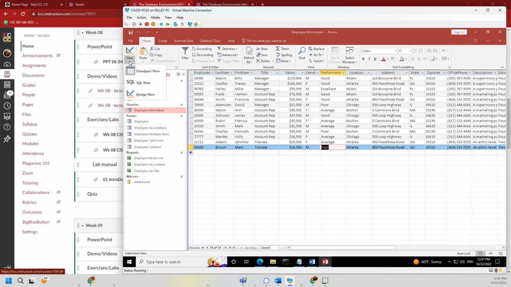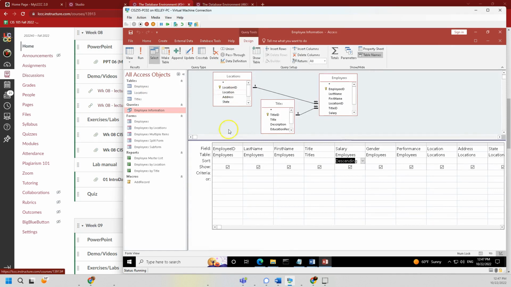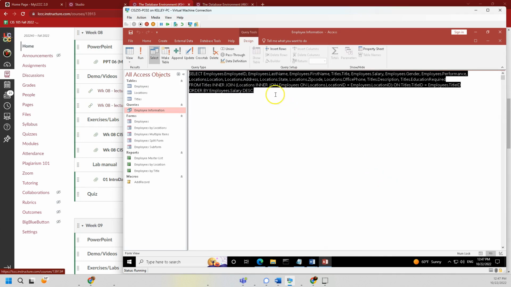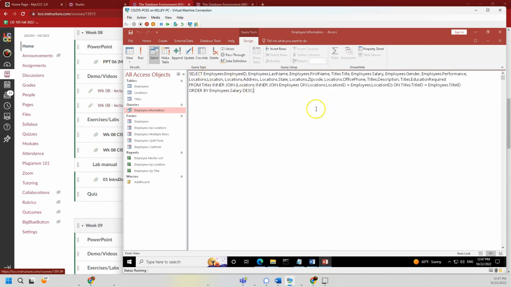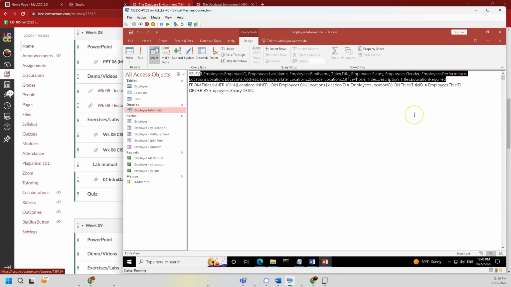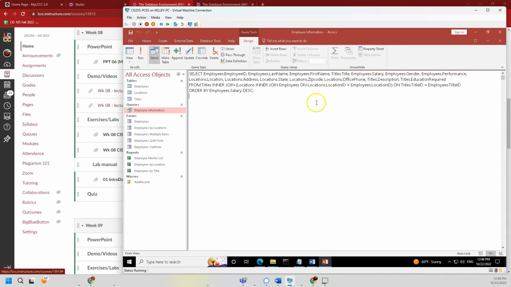Okay, so let's see. If I change this, I'm going to go back to design view. Notice I've got tables and fields, a different table. But if I change now to SQL view, and this is where, I said this in the last video, you can start to see, once your queries start to get longer and more complex, that not having indentations, not having white space here, especially where you're selecting lots of things, makes it hard to read.